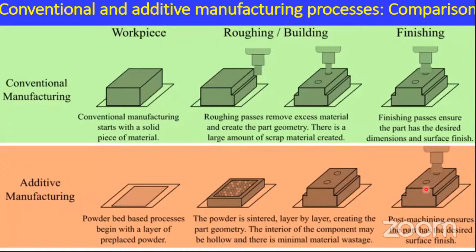When we talk of dealing with expensive materials, which is the case for most of the aerospace application, materials like titanium, super alloys, they're all very expensive. And if we can save those materials, like from switching over from subtractive manufacturing approach to an additive manufacturing approach, we can in fact save a lot of material, right? So the takeaway from the slide is that we do get a lot of incentives when we switch over from conventional manufacturing approach to an additive manufacturing approach. That is the takeaway from this slide.